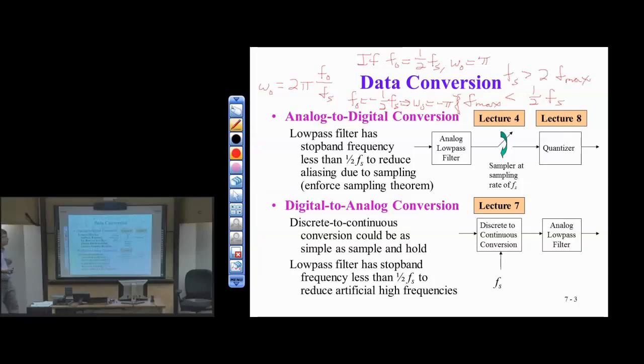Any other discrete time frequency is obtained by periodic extension. So our fundamental period in discrete time frequency domain is minus pi to pi. We could also go 0 to 2 pi if we like. Any 2 pi interval will be fine. We tend to go minus pi to pi for filters, but for Fourier analysis, we often go 0 to 2 pi. Depends.